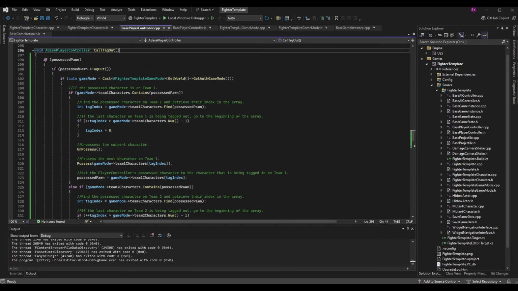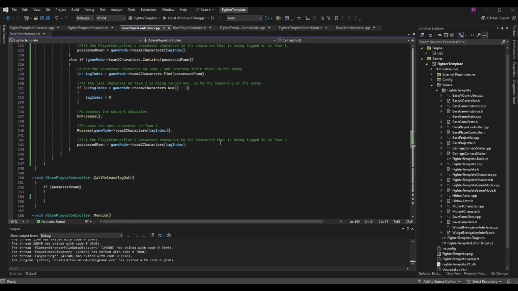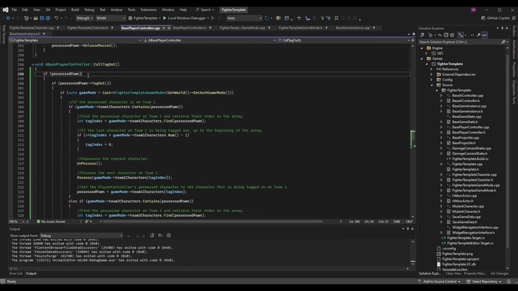So here's call tagout. Now previously in the series, all we had was if possessed pawn and then we were calling possessed pawn tagout. That was literally it. We have a whole function here with a bunch of logic. So we still need to make sure there's a pawn. If we're going to tag out, we have to have some pawn to call the tag out function on. So a pawn absolutely has to exist.